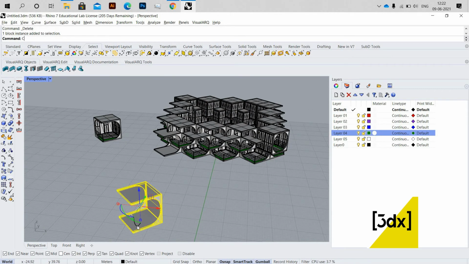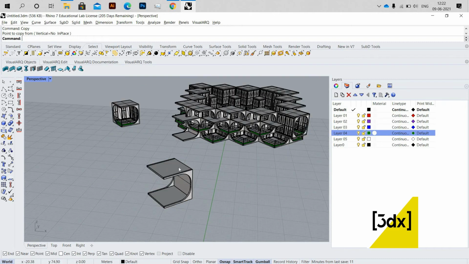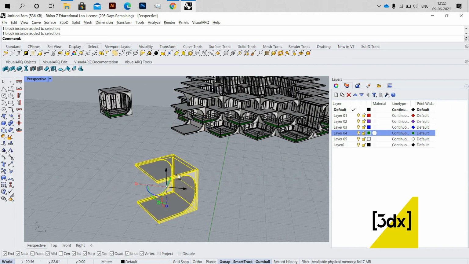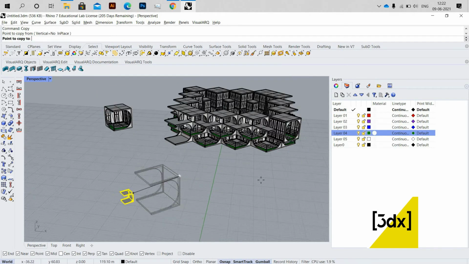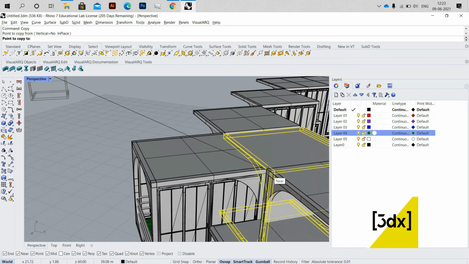So I'm going into block edit, sorry, so I'm copying this, and I'm going to place it here, so these are the surface.